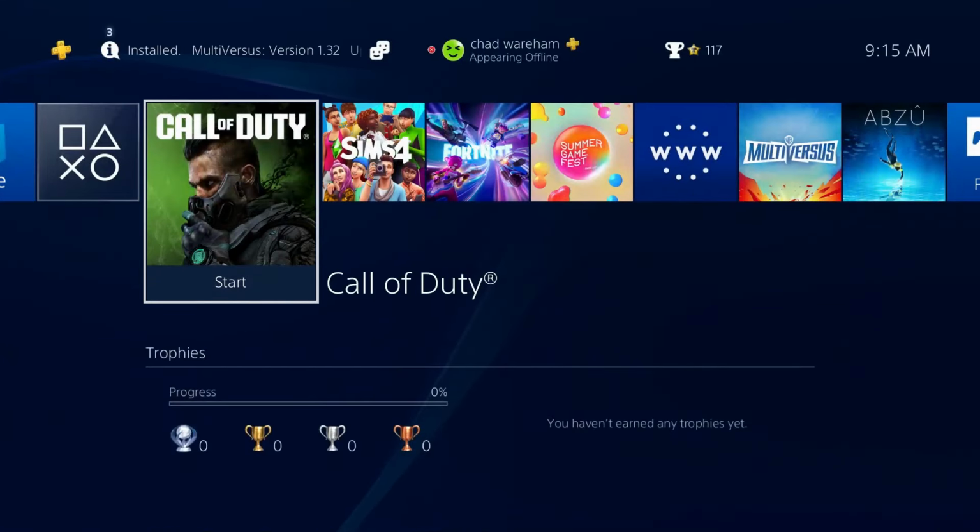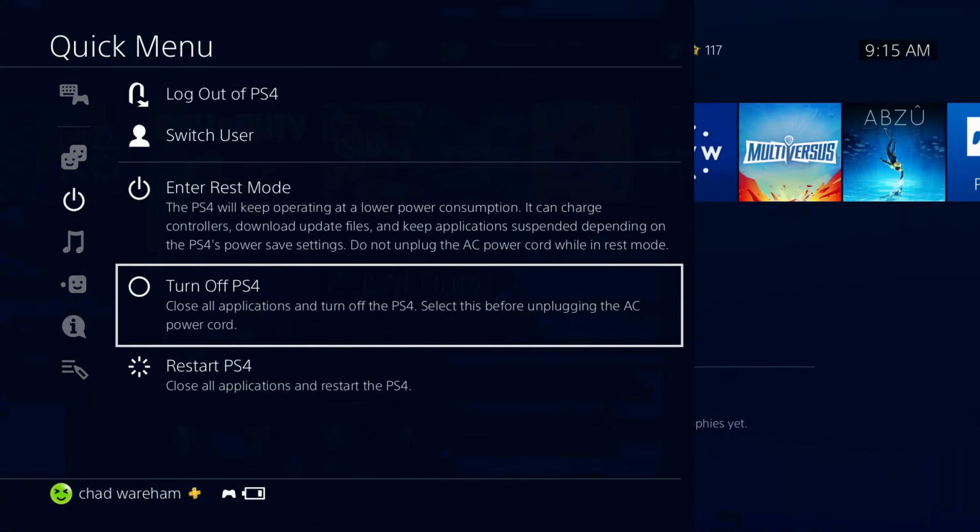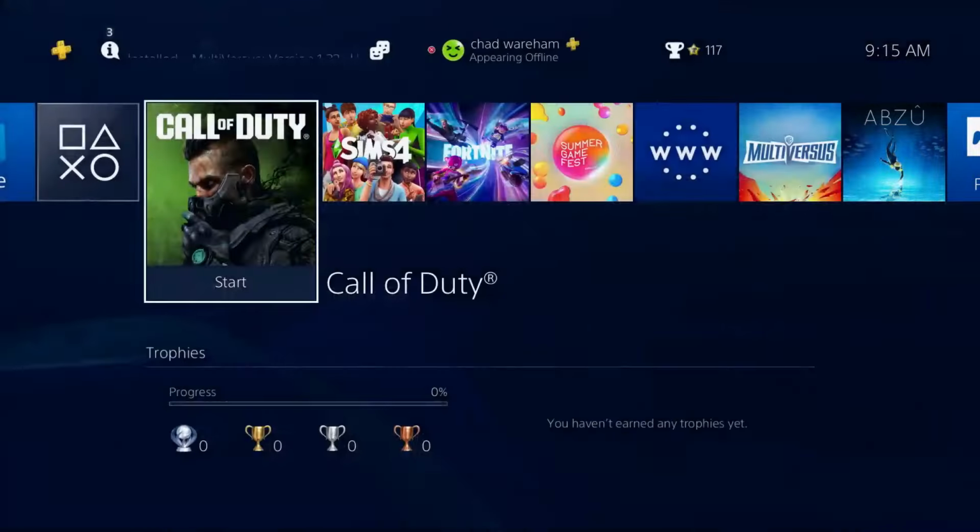Now, what you want to do is actually press and hold the PlayStation button on your controller, and you want to fully turn off your console and unplug the power cable from the back for about 60 seconds. This is going to clear the cache, and it's also a power cycle. Then try and boot up your game and see if it fixes your issue.